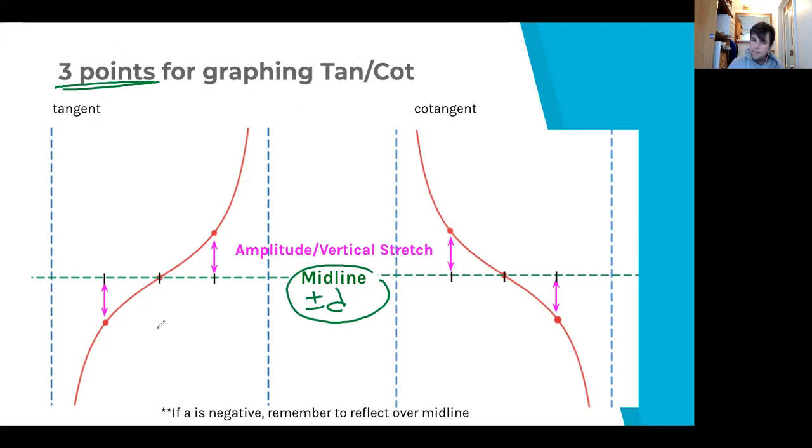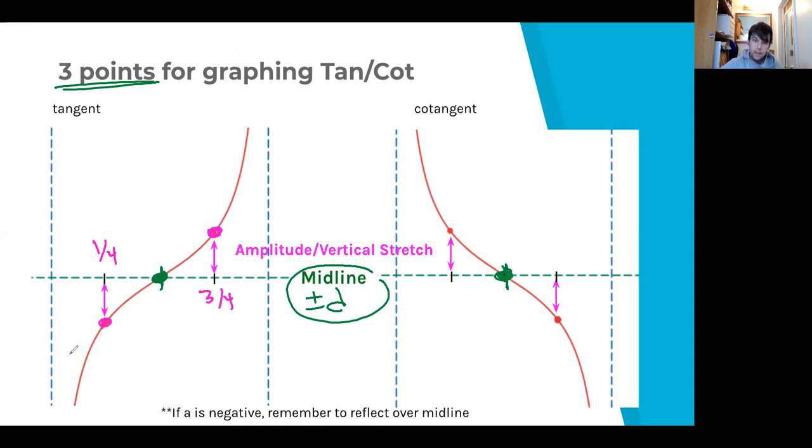That's where we're going to place this. I like to make my graphs starting in the center here. So I graph this center point on the midline, whichever it is. Again, that's exactly in the middle of our cycle on the midline. Both of these graphs are done exactly the same way from there. Then I think about my amplitude. How high or how low above that midline do I need to go? And so then at the 1/4 point and at the 3/4 point, I need to make those other places.